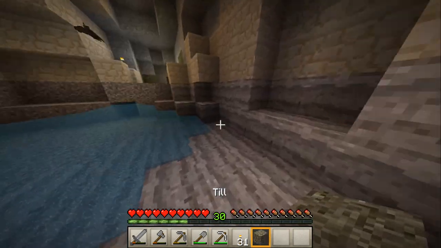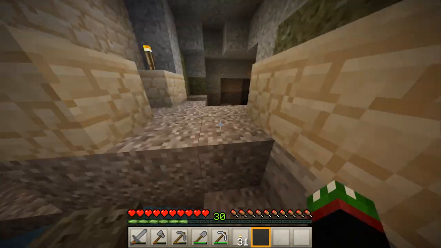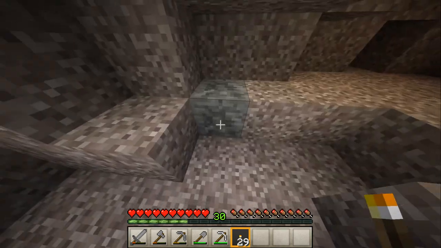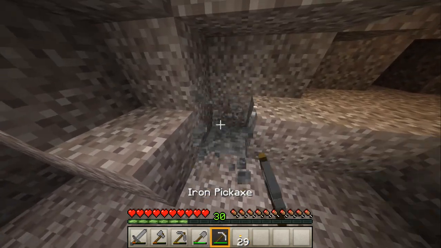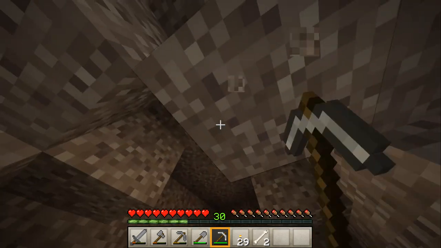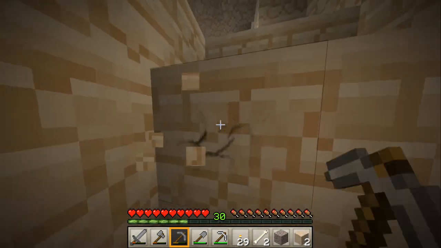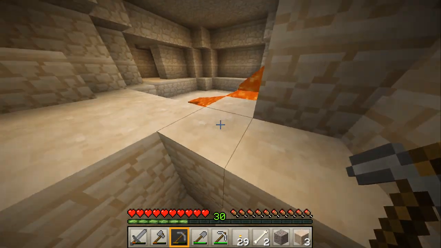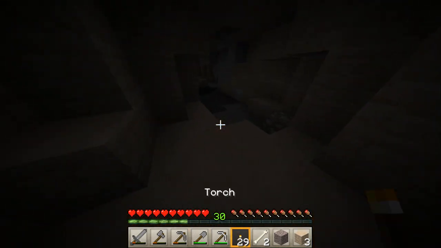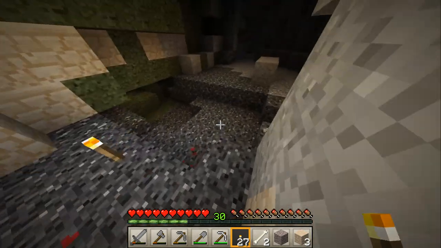Okay, I'm going to block that water. It keeps pushing me back. Any fossils here, please? Any fossils? Yes! Please, fossil. No, bones. Fossil, please. No, bones again. Why? Just give me the fossils. Oh, that sounds like lava. It is lava. Okay, be careful. Oh, there could be fossils here, you guys.